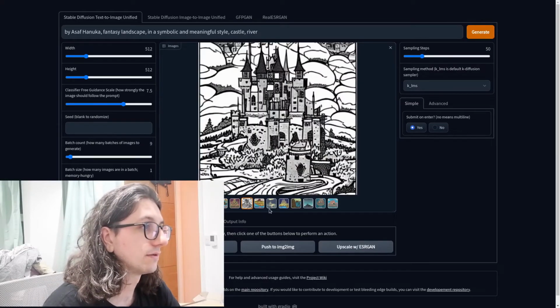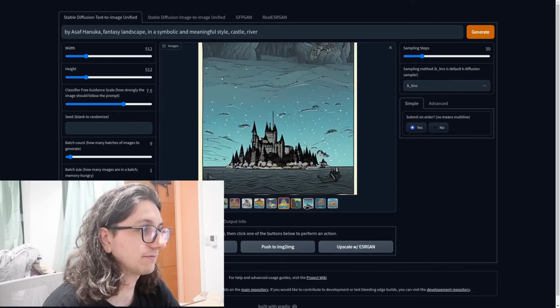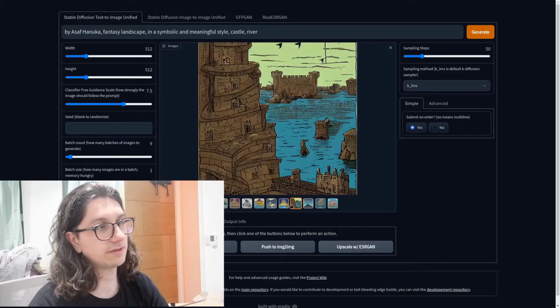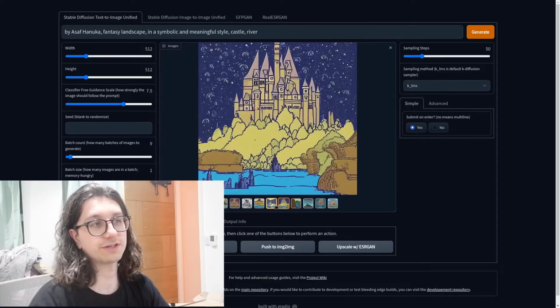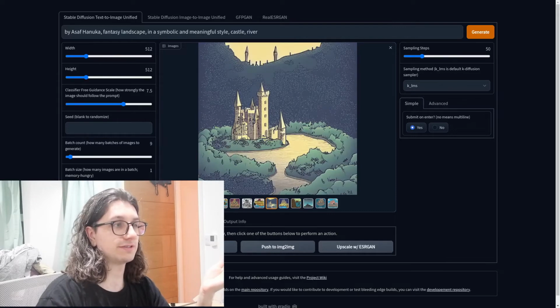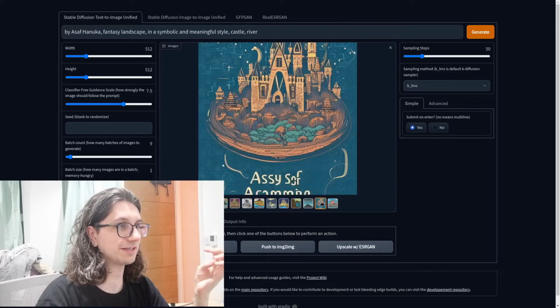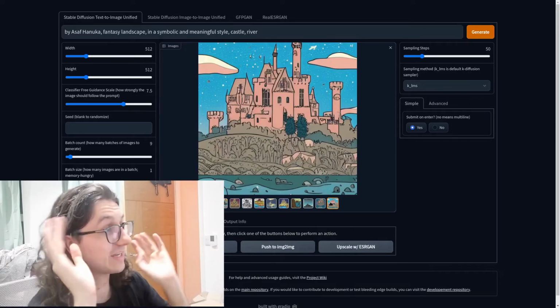Okay. This is not what I was expecting, but they're really cool, right? There's even trying to put the artist's name there. Look how cool these are. These could be like the inside illustrations of some 1980s fantasy book. Really cool. I can't believe these are just made out of thin air.